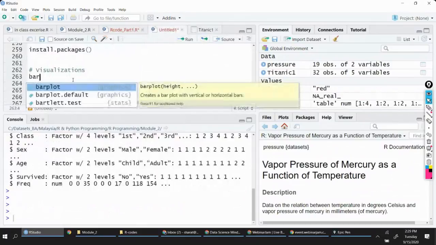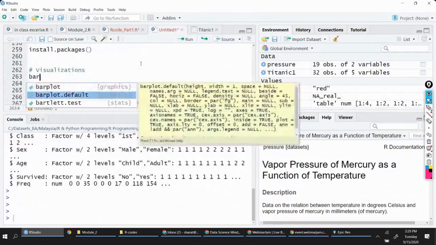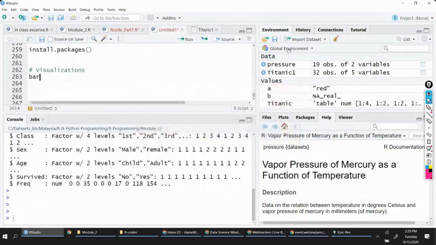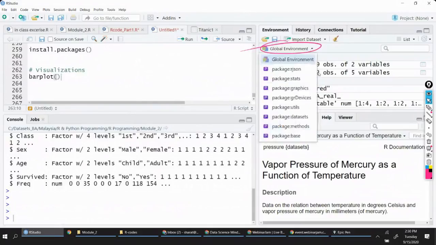I don't even have to type completely. Look at that. Now these packages that you're seeing, graphics, stats, these are inbuilt packages. The bar plot function is available in an inbuilt library or inbuilt package. Under the global environment, you will have these packages listed.